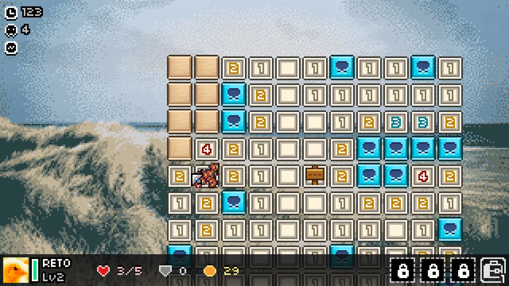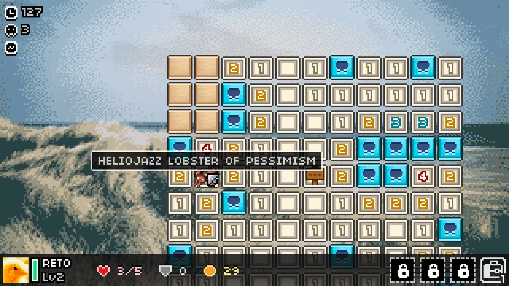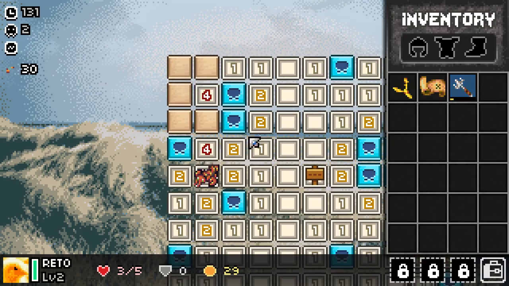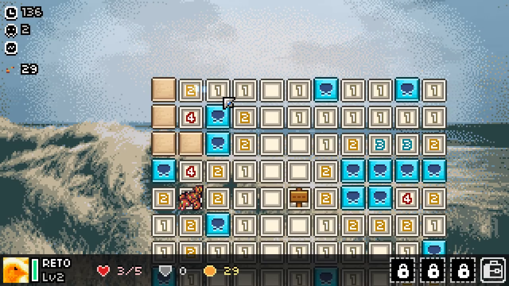1, 2, 3. Okay. So 1, 2. So that has to be a mine, and if that has to be a mine, 1, 2, 3, 4. We don't know for sure. We can, boom. Okay, there we go. So it worked right there. 4. So we know that that's good.